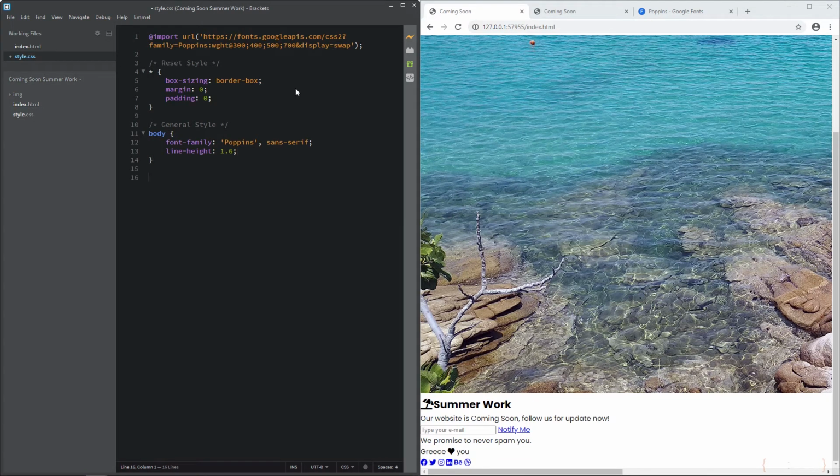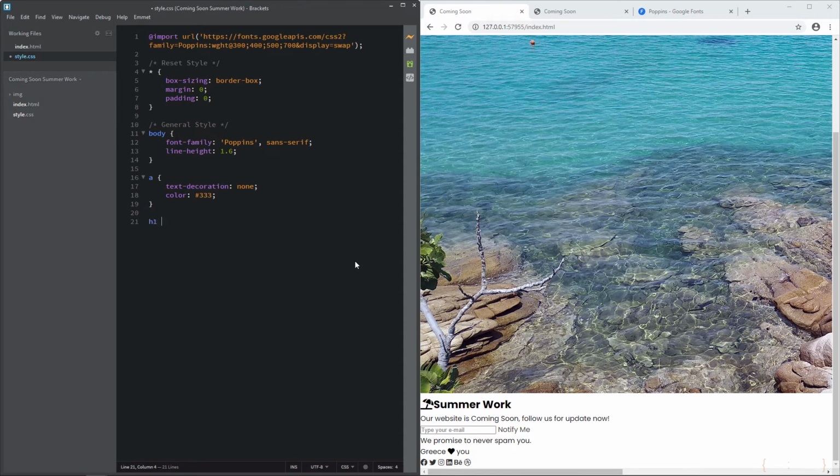Okay, our links will be without decoration, text decoration. You see this line here, none, and line disappeared. Then color for links will be 333, light gray, I think.